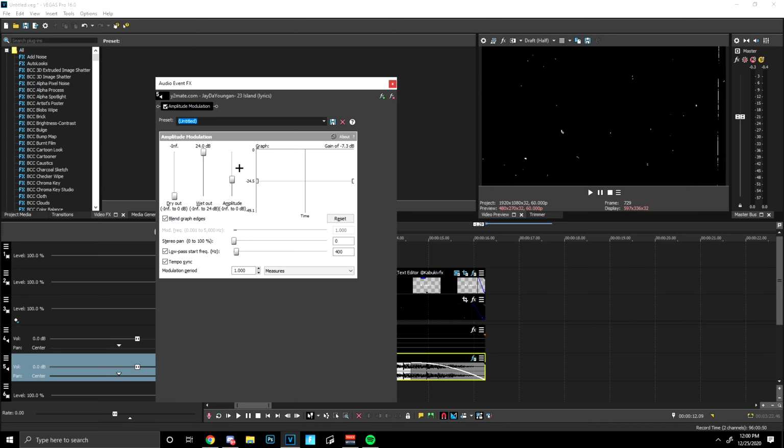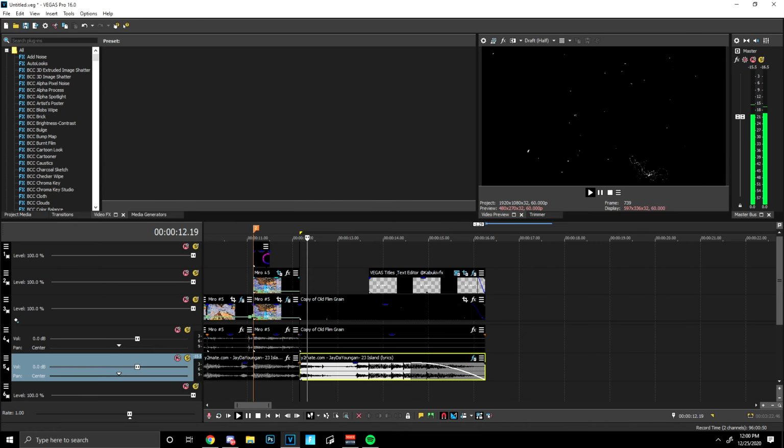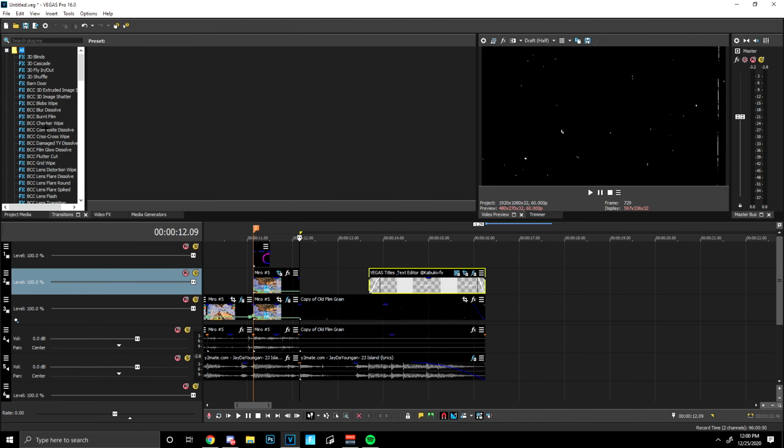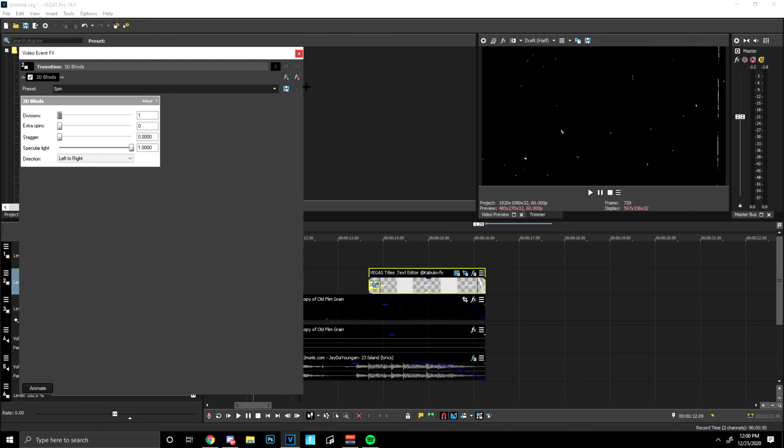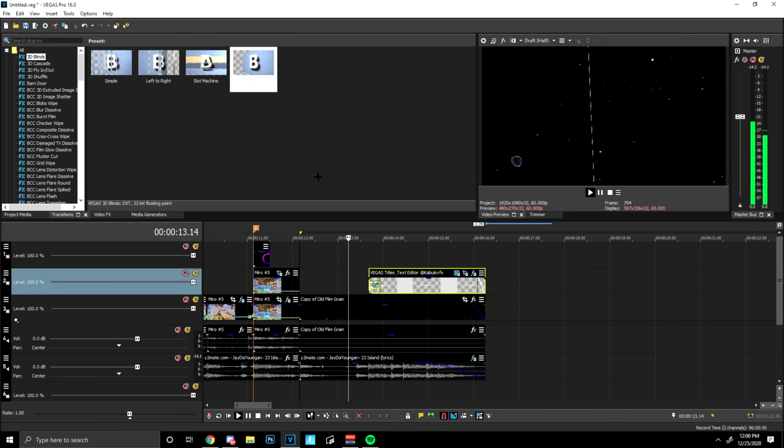Here you go. Here's all the settings for it. You could do muffled. Also, when you want to do this, you want to go 3D blinds, spin, and it just looks much cleaner.